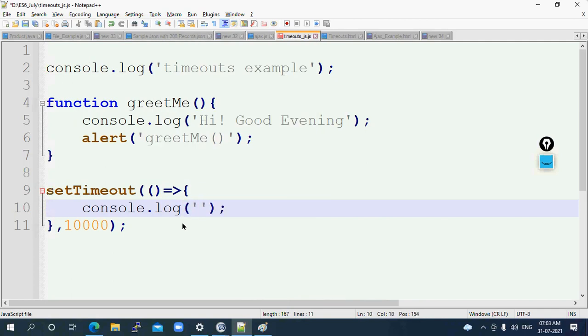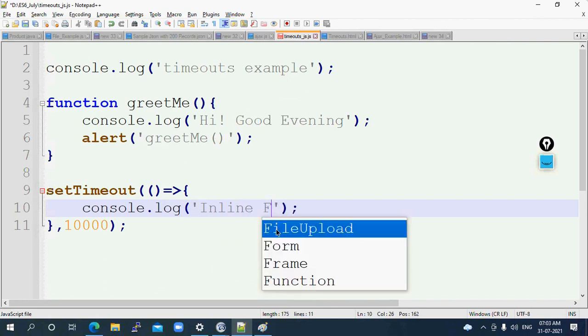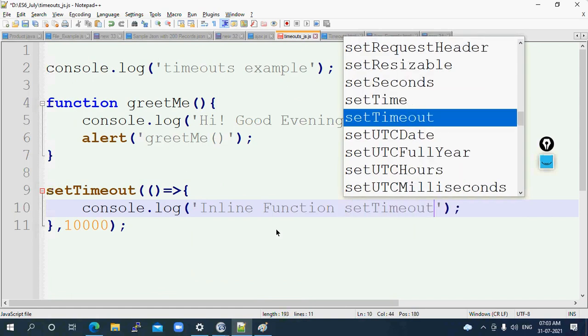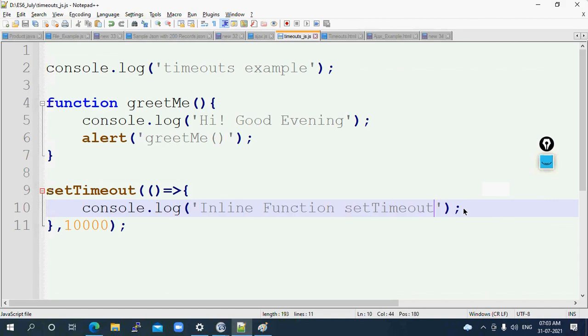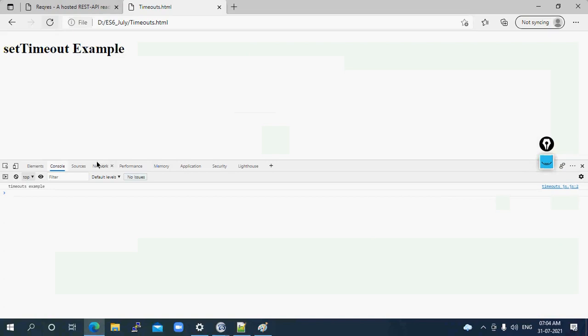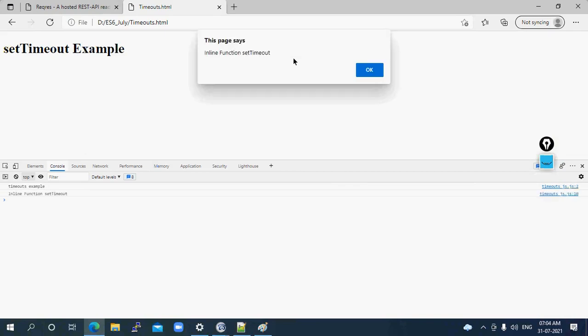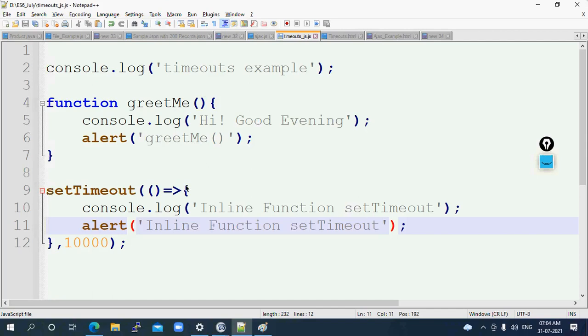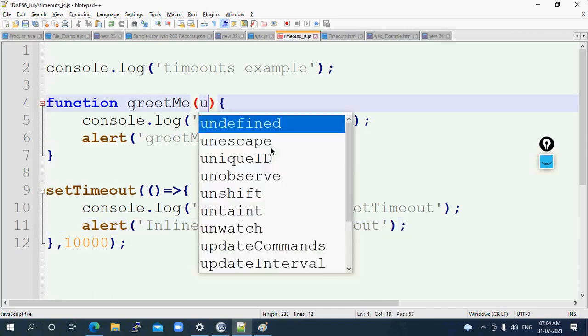Directly we can define a function somewhere and call that function, or we can write the function inline inside of this setTimeout, correct? You are seeing, right? Inline function.